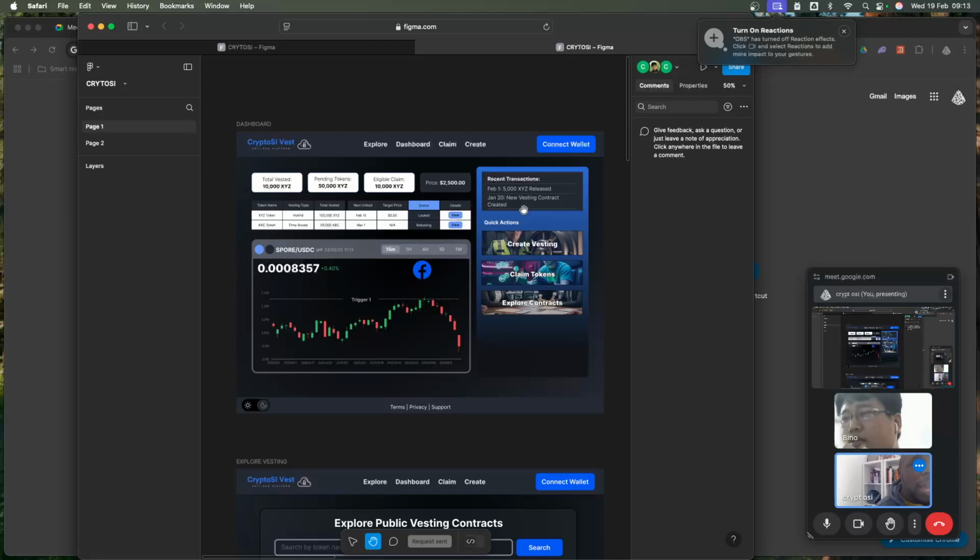I don't know if that's as useful as having upcoming releases. So we could have upcoming releases whereby, if we know at which block a certain thing is being released, it will show that so and so is being released at such and such block. Or you are 80% towards the price target for such and such.